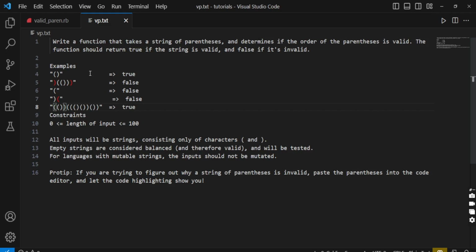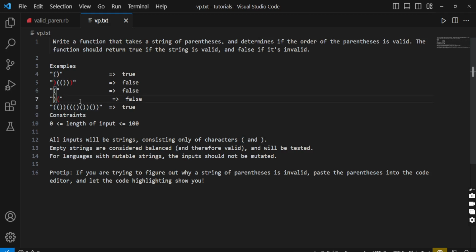So, examples. I can see in this example we have these parentheses, the opening parentheses and the closing parentheses, and it is balanced. So this should return true. Why is this one not balanced? If we check, you can see that the string starts with a closing bracket, which shows that these parentheses should not be balanced. So this should return false. And this one too will return false because it is only an open bracket. And this one too will return false.